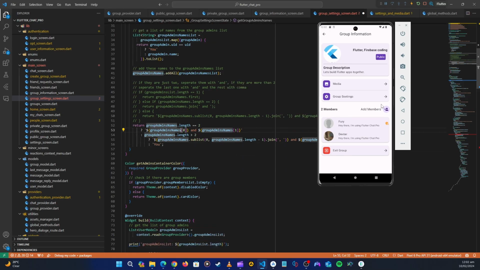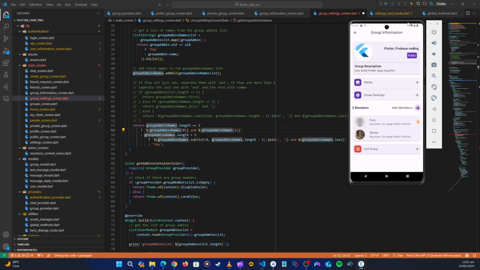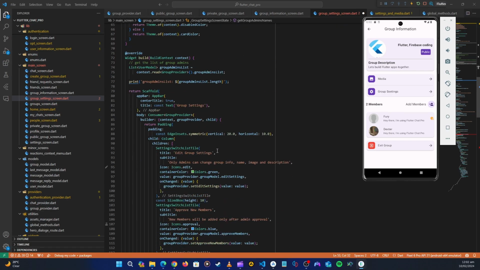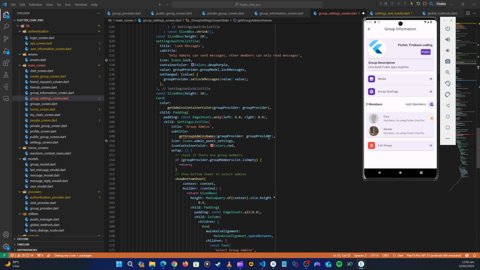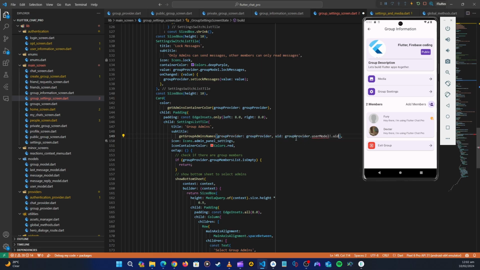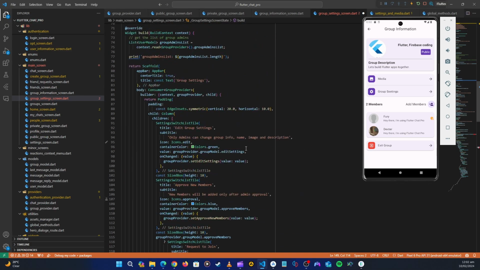Like that. And with that we have sorted out one issue. Now the other one remaining is the tick. So now we have an error down here. We need to pass the current user ID, so we need to pass the UID, which is not going to come from group provider.